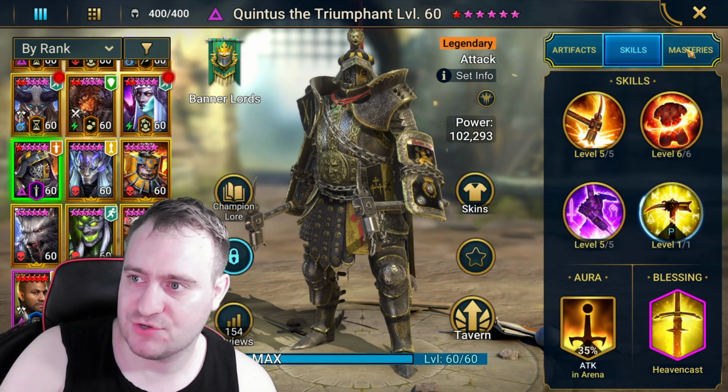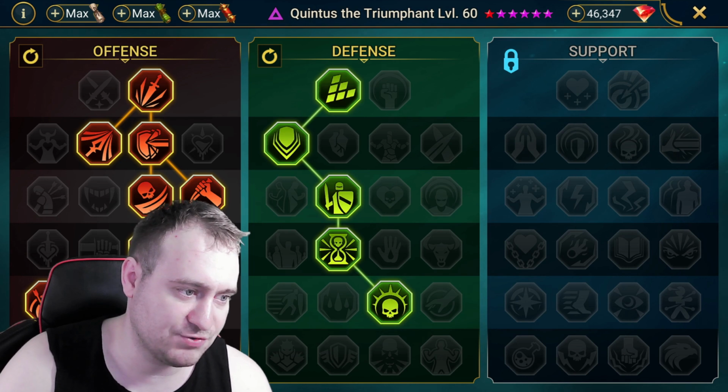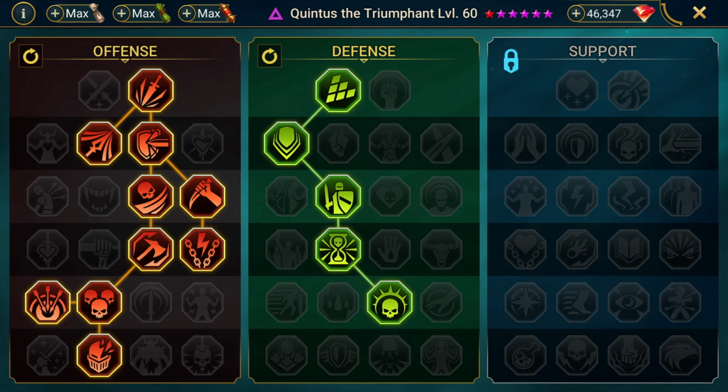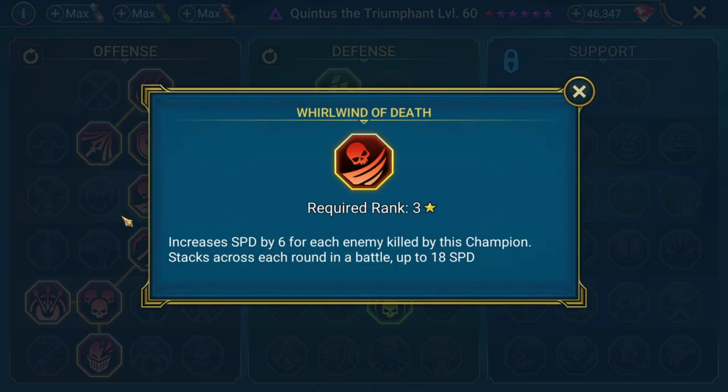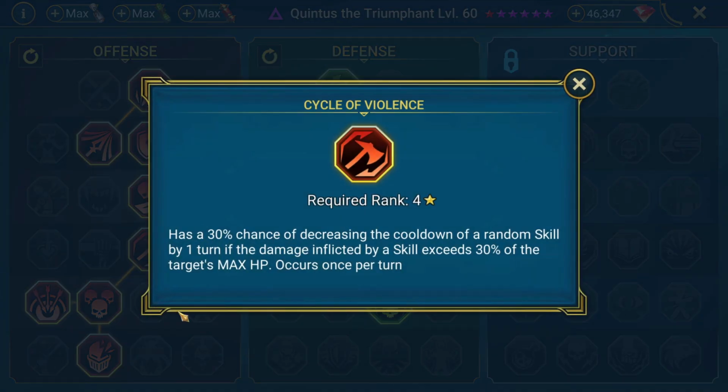Let's take a look at masteries. I'm gonna be honest here, I don't feel that these are the best masteries for him right now. I do need to do some more play testing, so you probably want to make some changes to masteries yourself. So for me, we have Shield Breaker, we have the Well of Death. For me, Ruthless Ambush comes in, and then Cycle of Violence, because he's inflicting so much damage.